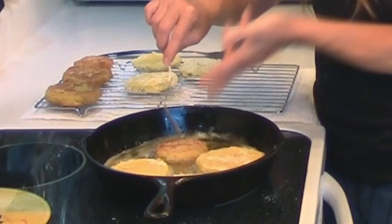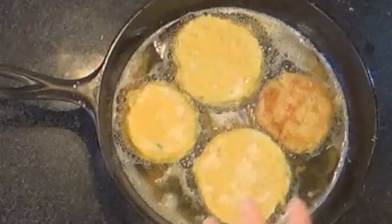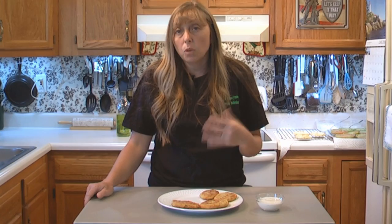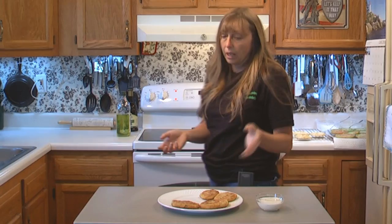That one there still is not quite done, and I want them good and crispy — so we'll leave that in there. You can tell where I've added these three, my oil really is not sizzling as much as it was, so you have to be careful when you're adding them. Don't do too many at one time. You always want to serve your fried green tomatoes while they're hot, because they're not good once they get cold. But if you choose a lighter oil like the grapeseed oil, they're not going to taste greasy even once they do get cold. Most of the oil I put in there is still in there, because oils like that don't absorb as much into your food, and it tends to be crispier as it cooks rather than getting soggy.